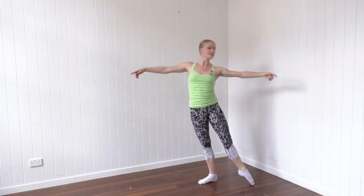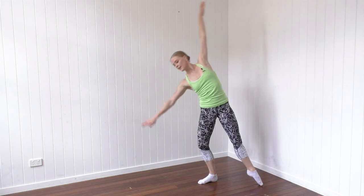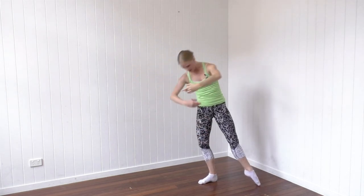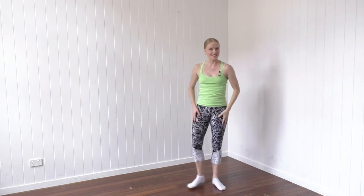Ready? Up that shin bone to the side. Point. Plie. Nice stretch over. Keeping those knees over toes. Good. Shake it out. All right, you're nearly there.